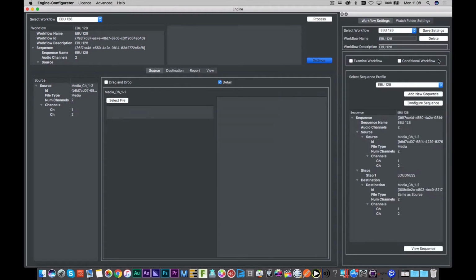Over in settings, this is where it all gets absolutely juicy. Now, you got to be wary of this program. It can do so much, and when you buy it as a base level, you get a certain amount of functionality, and then you keep adding stuff to it. So if you want to do upmixing, downmixing, Dolby, swapping, examining, and all sorts of stuff, it does come at a price, but you need to talk to the guys at Emotion, just basically find what's best for you.